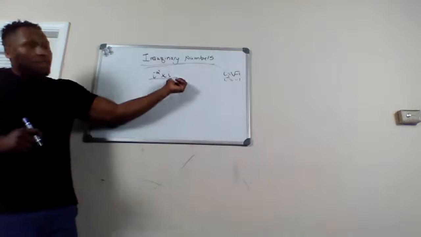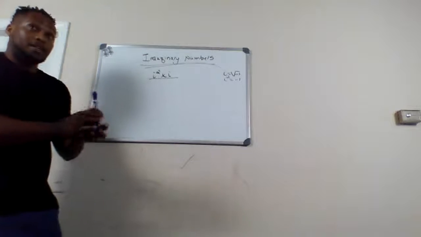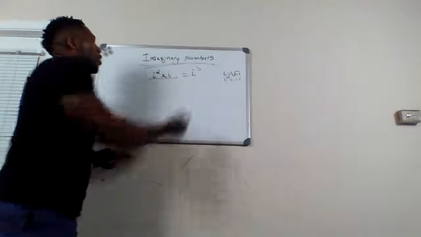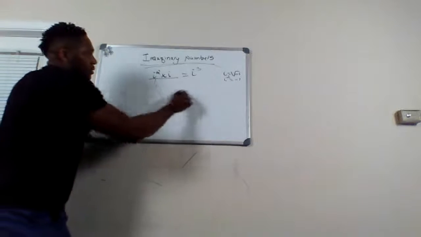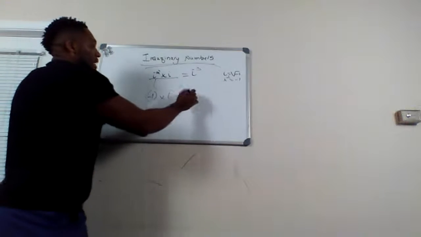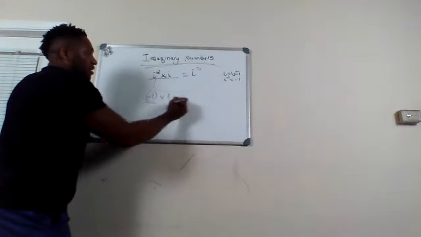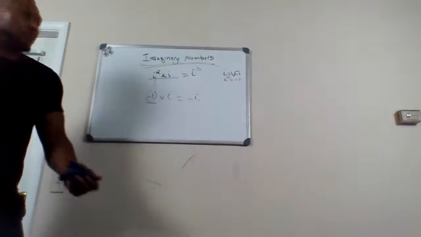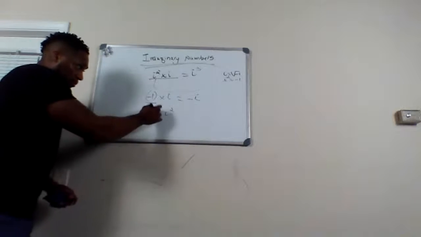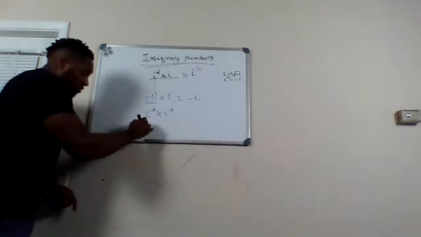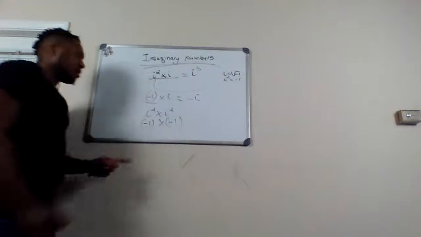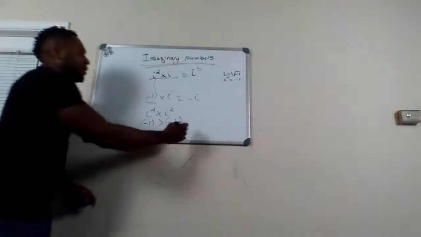When you multiply I by another I, you get I to the third, right? Or you could say I squared, and I know I squared is -1. So that would be -1 multiplied by an I, which would be negative I. Now let's see what happens if we multiply I squared by another I squared. That would mean a -1 times another -1. What's -1 times -1? 1.